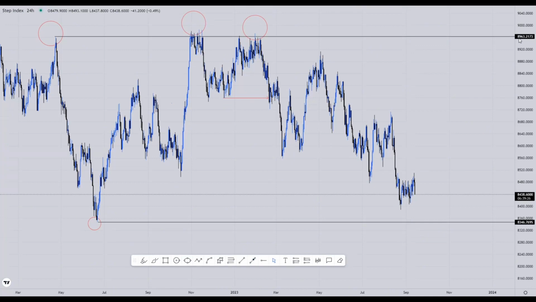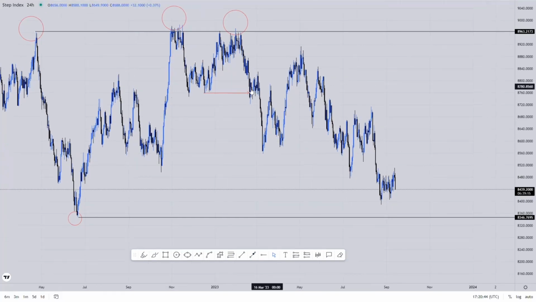Okay, so that was the change of character there. Those ones were the initial trades that you could have entered. This change of character, you could have targeted this change of character here. The reason there was no change of character to the left here, the leg was this one. Then this one, the leg is this one. So that was the change of character.